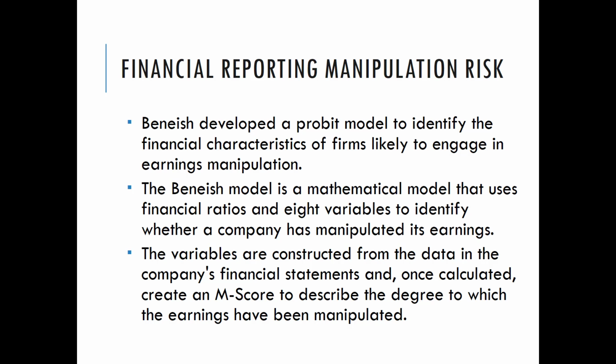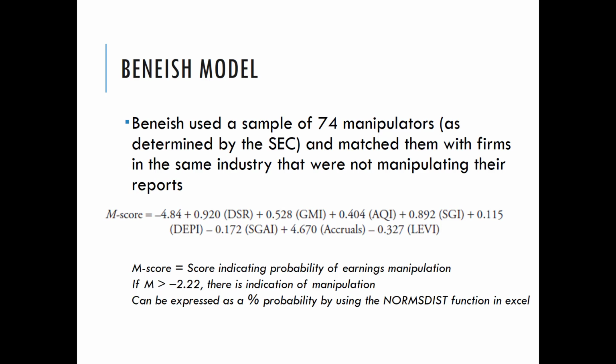The most probably commonly used model out there when it comes to the manipulation risk is the Beneish model. And again, the Beneish model is very similar to the Altman model in how it is developed, because again, it's based on a sample of manipulators and non-manipulators in this case. He then looked at a combination, essentially a linear combination of 8 different ratios in here, and essentially to get an M-score. And that M-score is again compared to some form of a cutoff. And the idea here is essentially you're going to be able to estimate the probability of a company engaging in any form of manipulation.